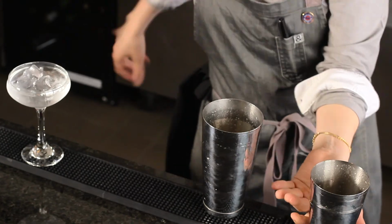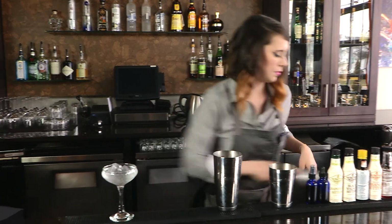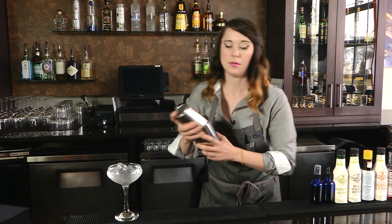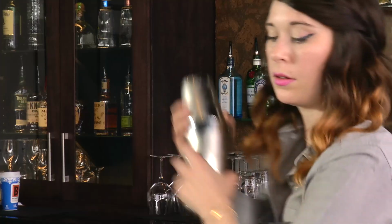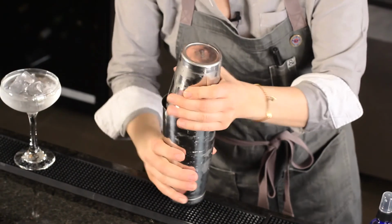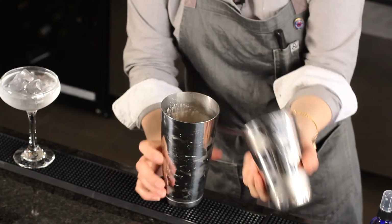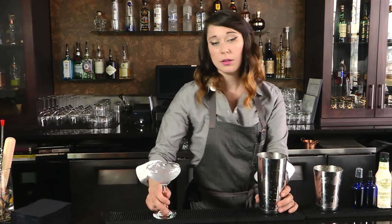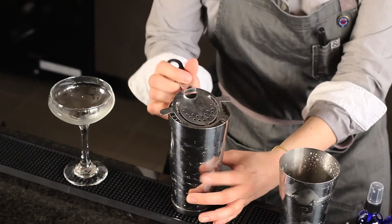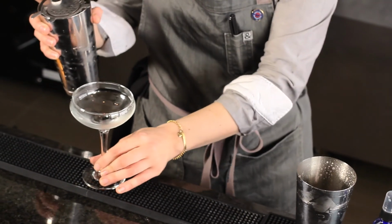Now we can add our ice. And just like with stirring, you want to do it for about 30 to 45 seconds. Okay. You take your chilled glass and discard your ice. We'll go ahead and pour it into the coupe glass.